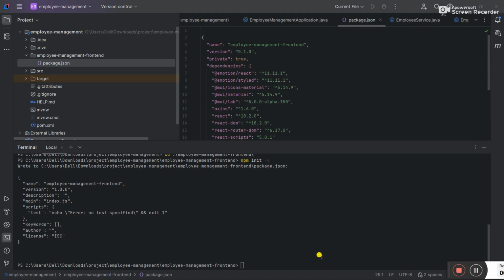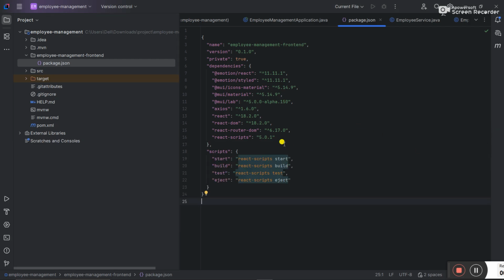So this is the package.json, and let me tell you what we are installing. We are installing React, MUI material library, Axios, React DOM, React Router DOM, React scripts. All of this we have added into our package.json.